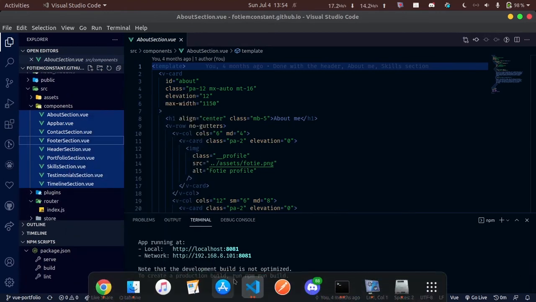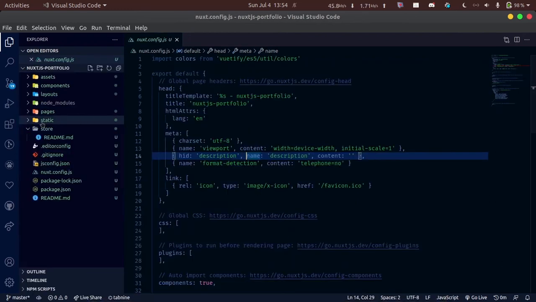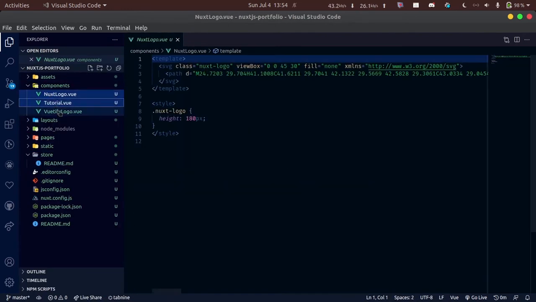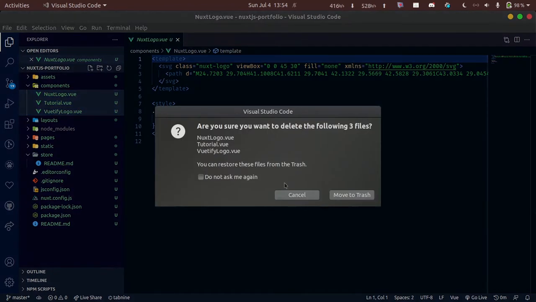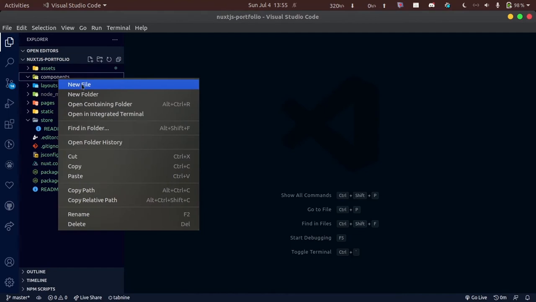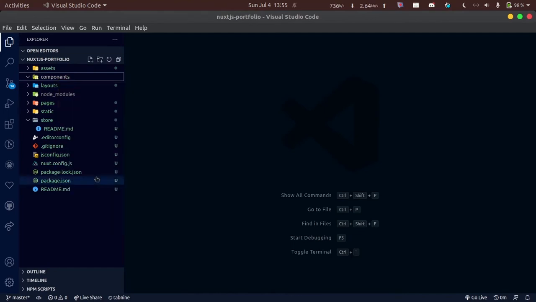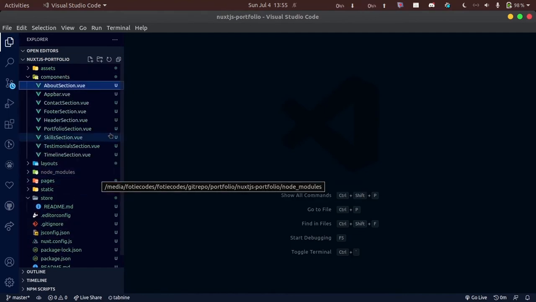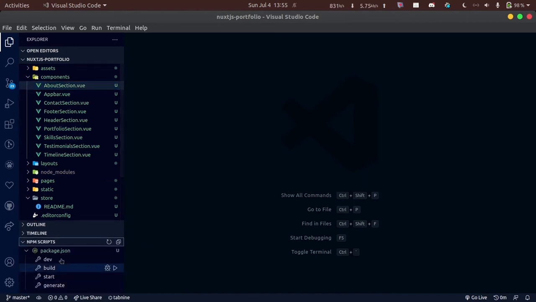You copy in your normal Vue.js app, right? And you come over here. You make sure you delete all of the components on there, and then you paste it on here, right? Awesome. This is great. Now let's start our server.